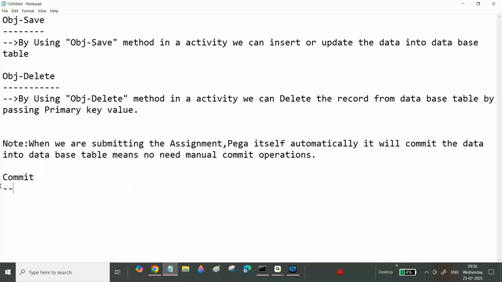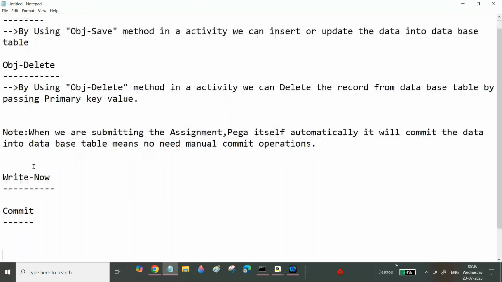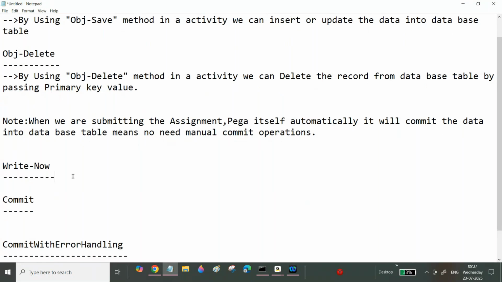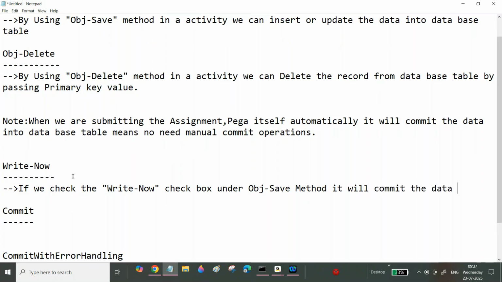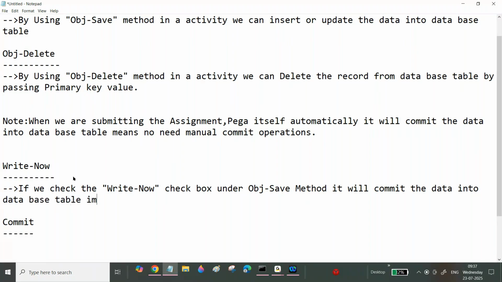One is the commit method. If we check the write now checkbox under the Obj-Save method, it will commit the data into the database table immediately.